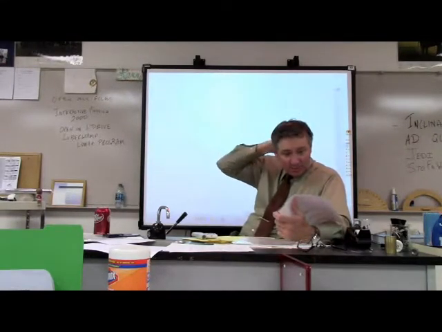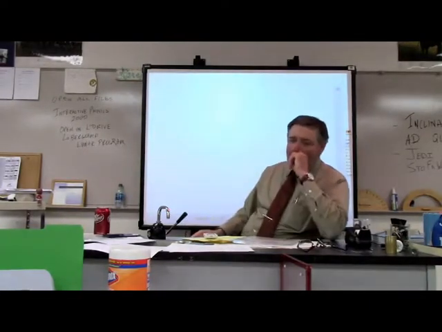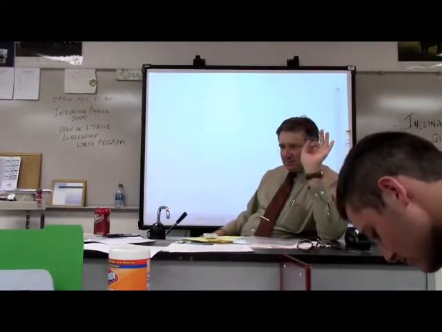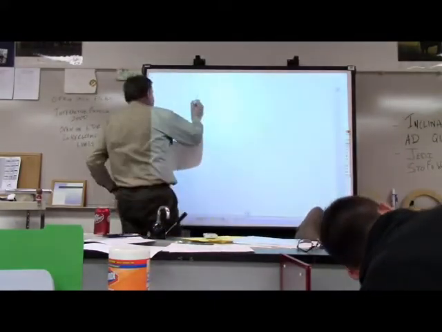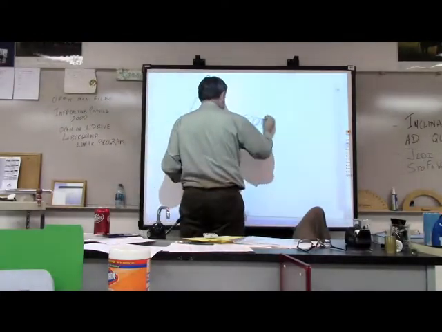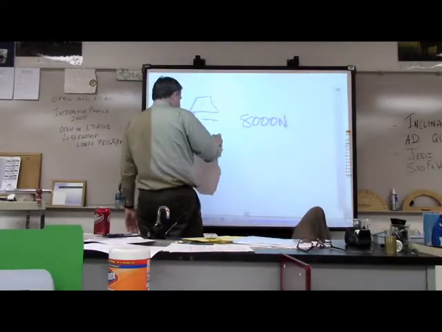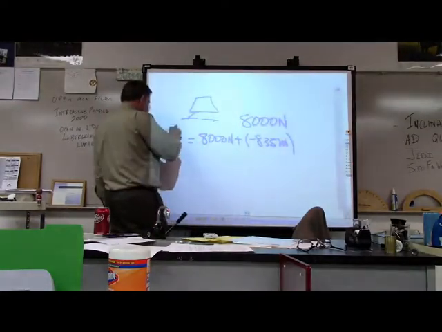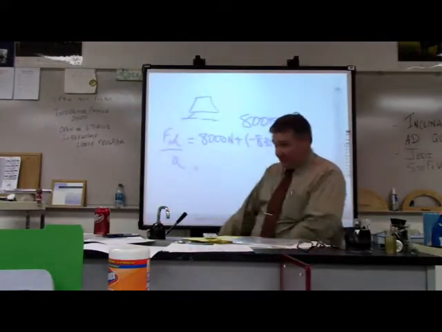On the back side, on page 4, you want to calculate how much force the engines have to produce for a given acceleration. This was too easy. Okay, so here's how you can check that you got this right. Basically, what I'm asking you to find is the applied force to make this acceleration happen. So if you work backwards, let's say you have an answer of 8,000 newtons. Let's say you think that's the applied force that has to happen to make this acceleration happen. Take the 8,000 newtons, call that your force applied, add it to a negative 8350, get the net force, divide that by the mass, see if you get the acceleration that I want. If you do, you did it right. If you don't, it's wrong.